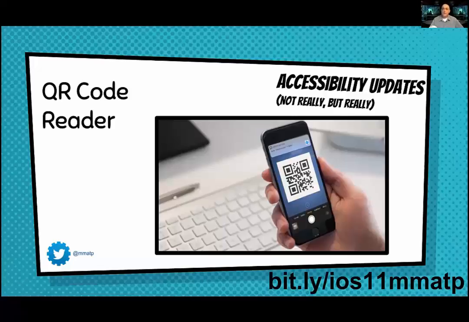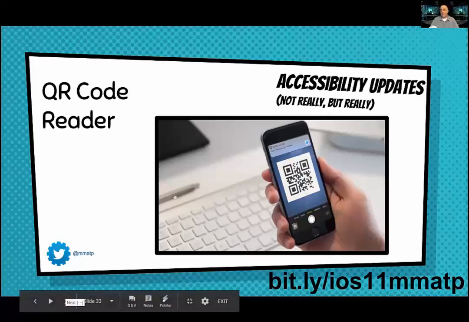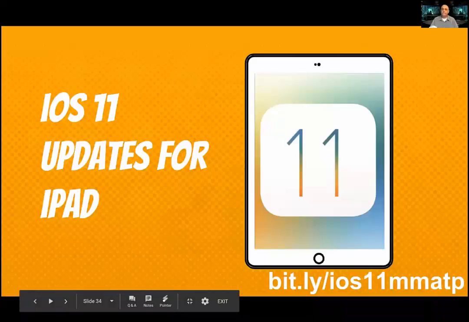I know a lot of us use QR codes for things. I use that a lot for quick links to get someone to information they need, whether it's directions on how to use something, whether it's video tutorials. Remember all those video tutorials I make? I attach QR codes to them a lot so people can click something and get to them automatically. Now they can do that right through the native camera app on their phone. They don't need to have any other app. That's pretty cool.